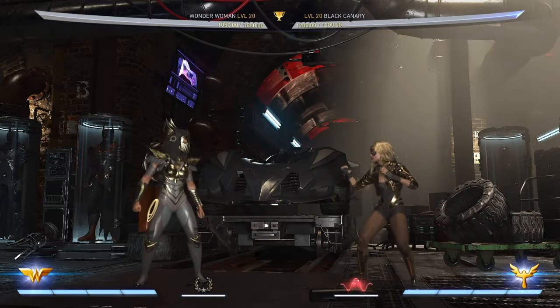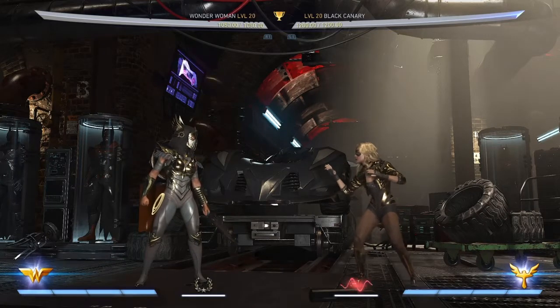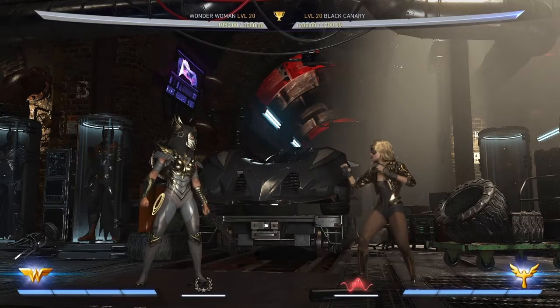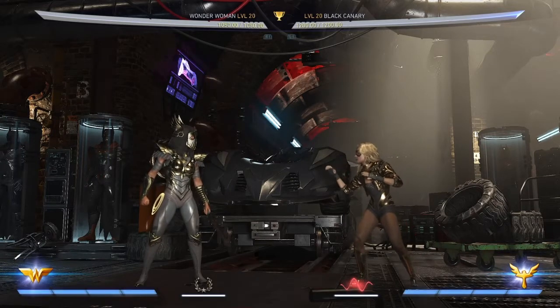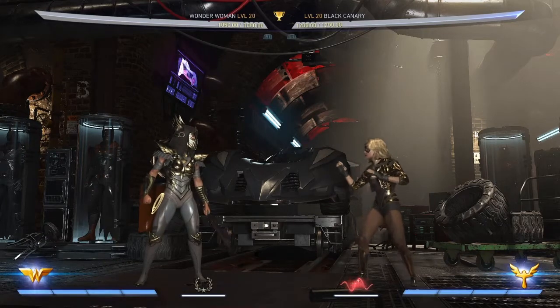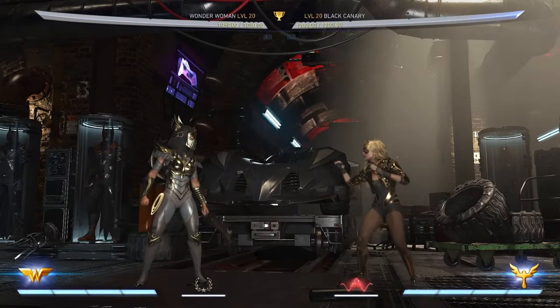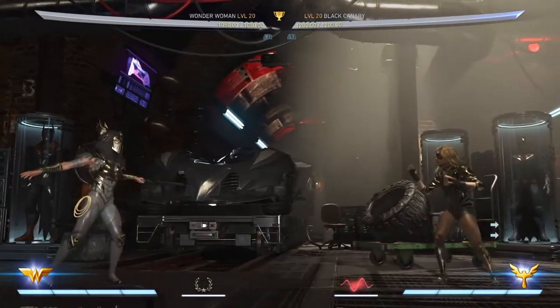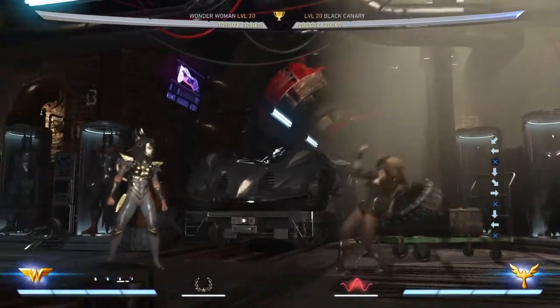So the main core example is really just what the frames actually are. This is what the whole video is going to cover: what the frames actually are, what the frame values actually are, the frame data itself, versus what is visually being shown in the game. So like Canary, for example, if you see me do a backflip and a front flip, you see I could do this stuff, right?